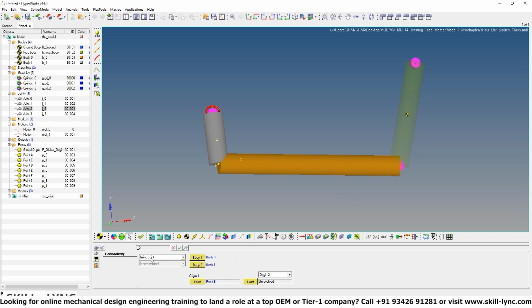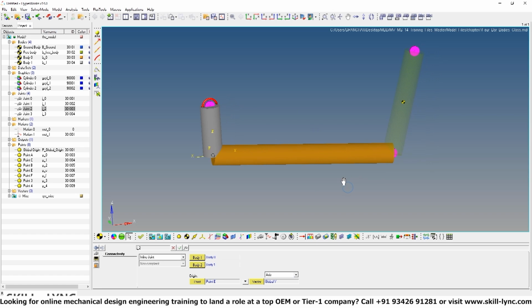So let's go to this inline joint, and you can see that here the point is unresolved. So here I'll be changing it to axis, and it automatically takes it as the global y-axis since all the other joints are along the global y-axis. So now we know that the model is kinematic in nature. So let's now run the model.